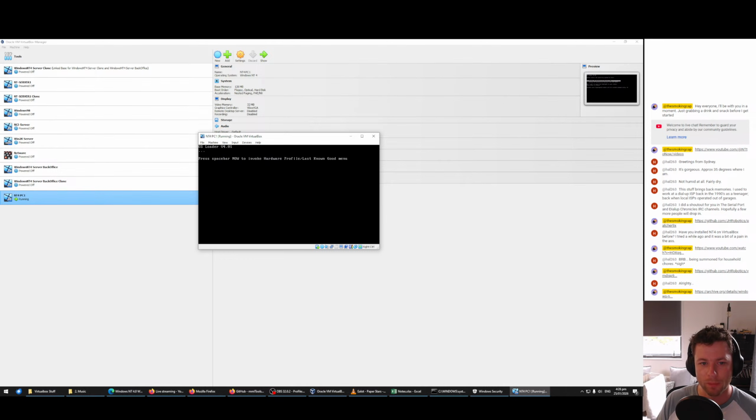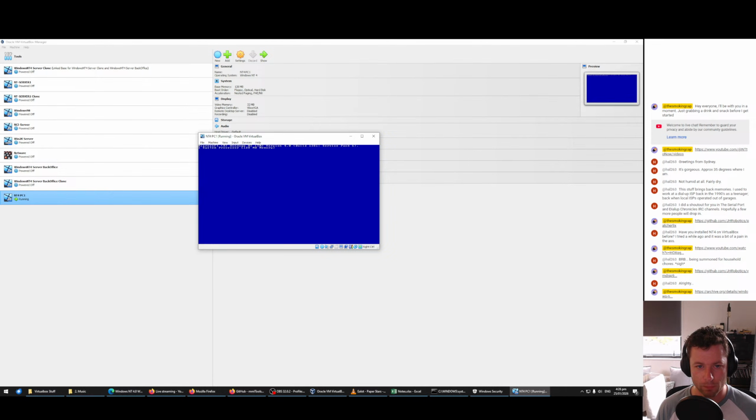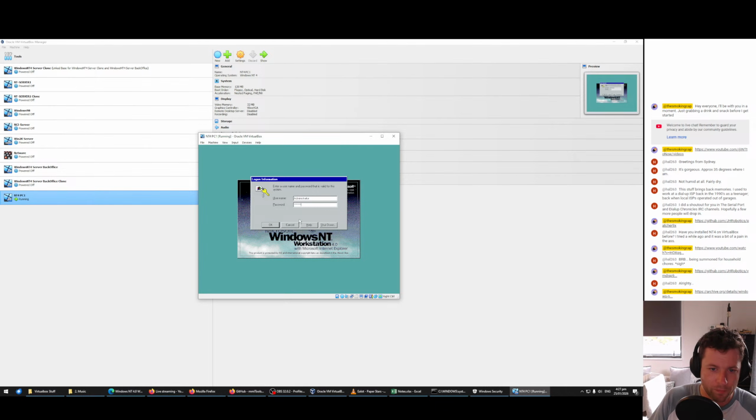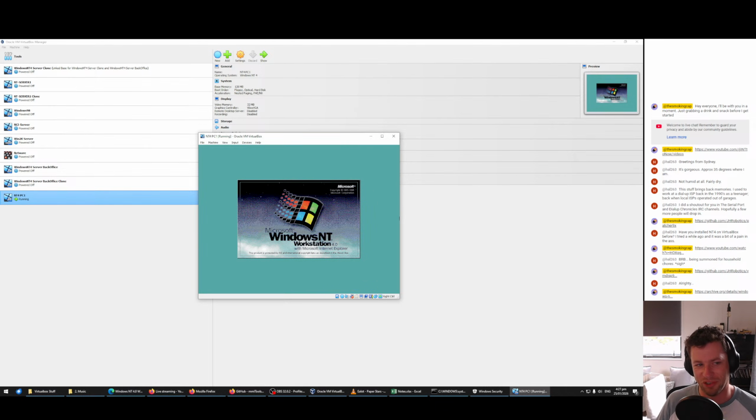Okay. Oh yeah, I need to get rid of that timer. Do that now. Okay, there we go. Now we see the build version, Service Pack 6. Pretty much if you're doing anything with NT4 server, workstation, terminal server, advanced server, BackOffice server, you need that Service Pack 6. Wonder how many times I'm going to type that damn password in wrong.